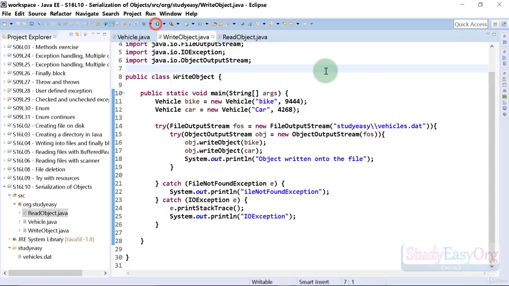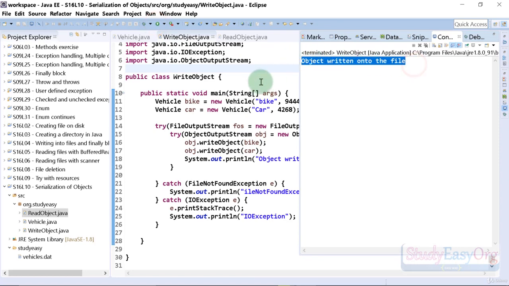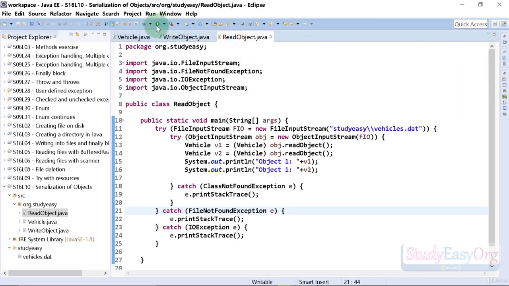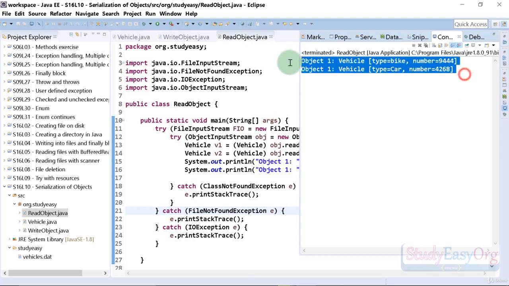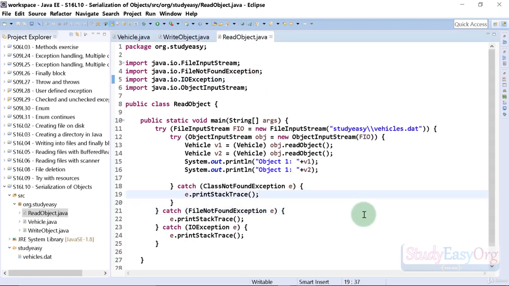Now friends, this particular methodology of making use of serial ID is good because it provides us an additional layer of consistency so that there is no inconsistency throughout the application, and we are making use of the exact class for casting the information while reading from a file. So this is an additional thing which you must know.